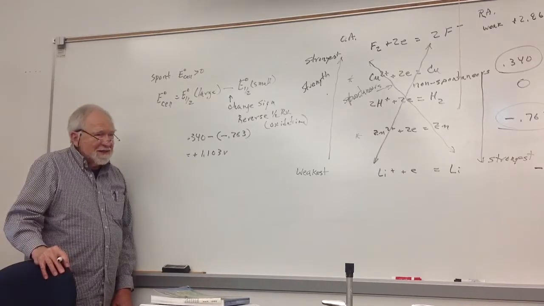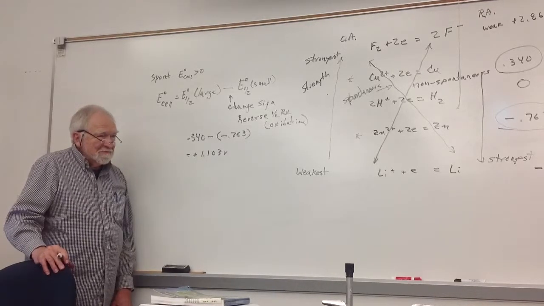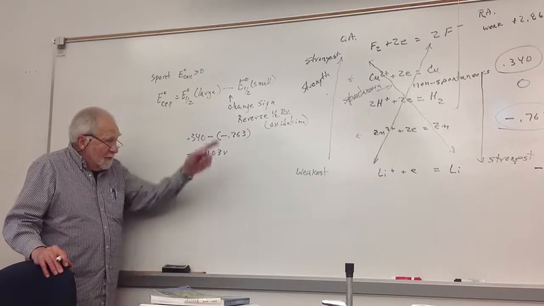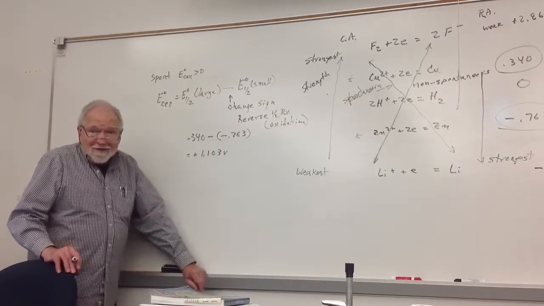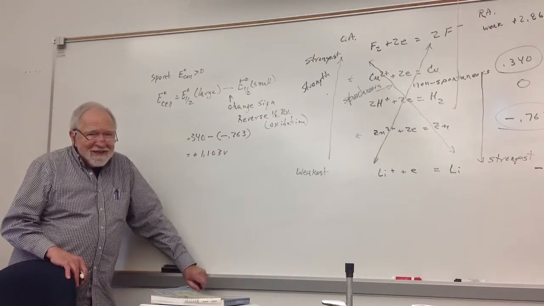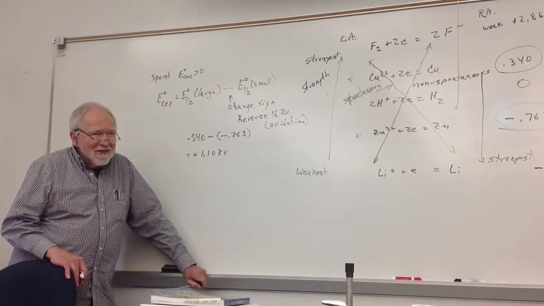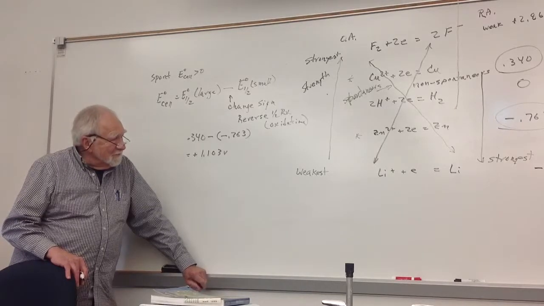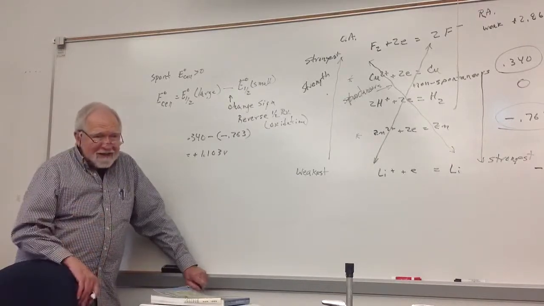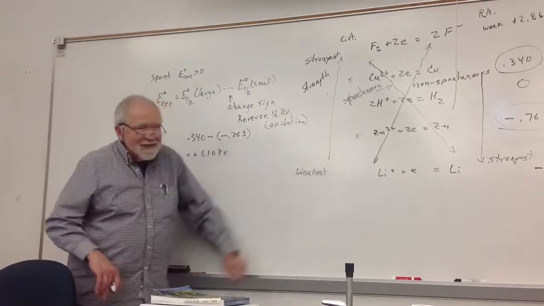Yes? Just to make sure, when we're making evaluations, are we always going to see it as reduction, or are we going to sometimes see it as oxidation? The table information I will always give you the way chemists do it, not biochemists. I'm always going to give you reduction half cell potentials. In other words, I don't follow his rule for always putting the reduction on the right-hand side, but I'm not going to mess with this table.